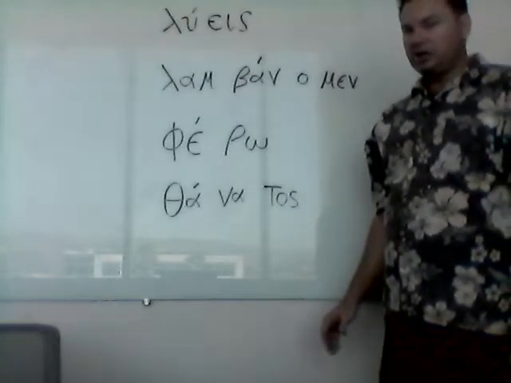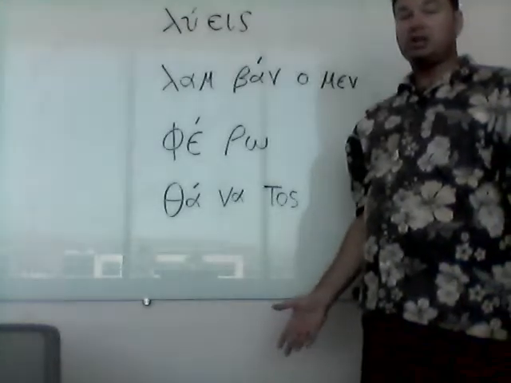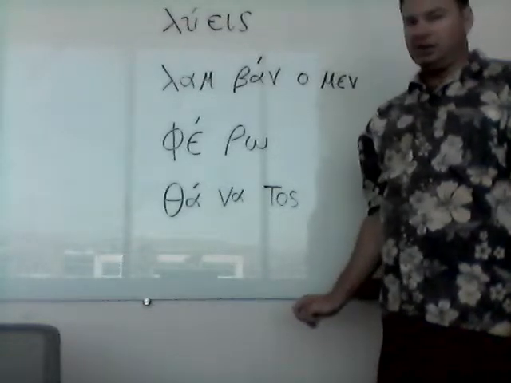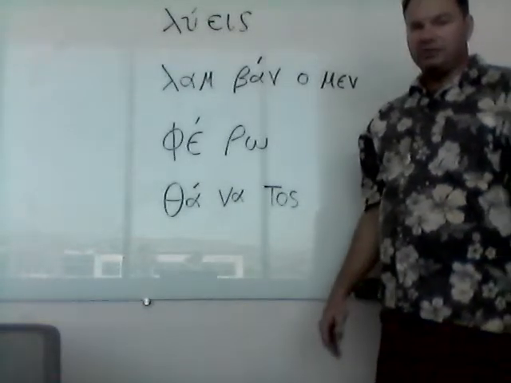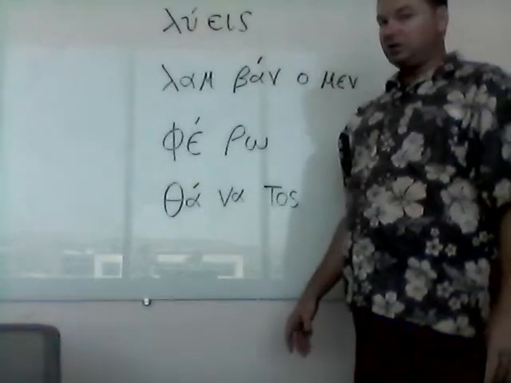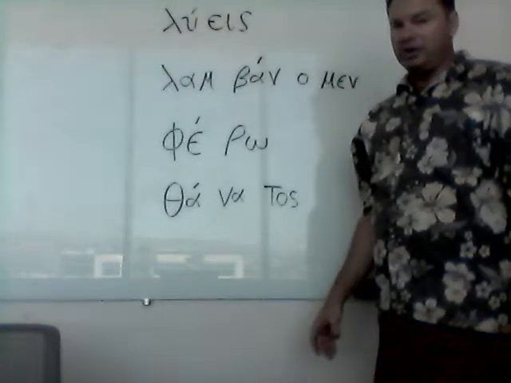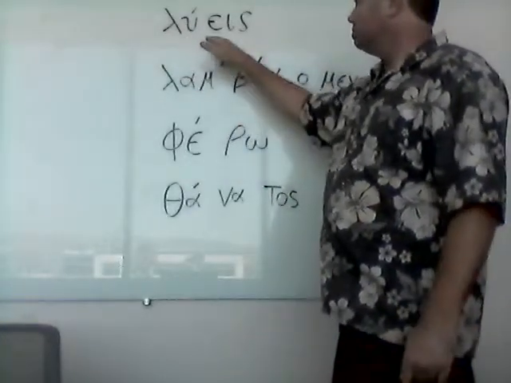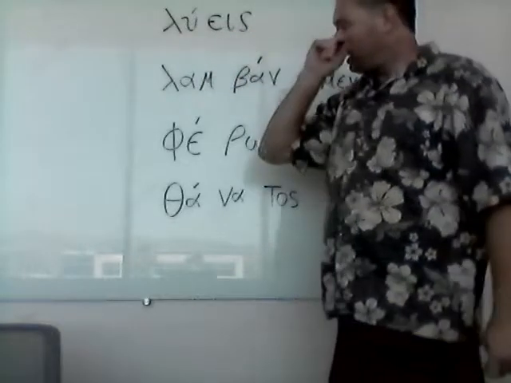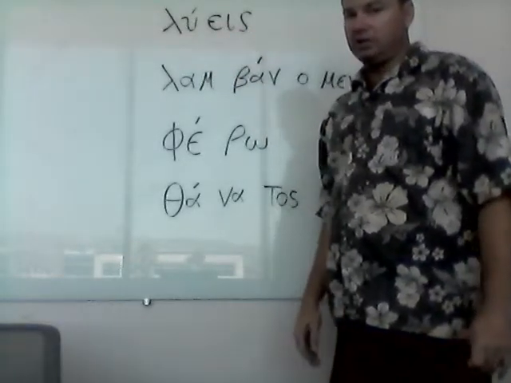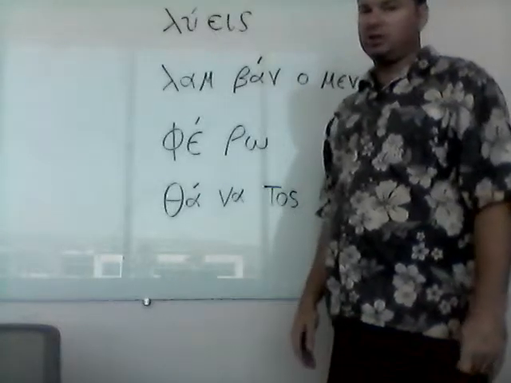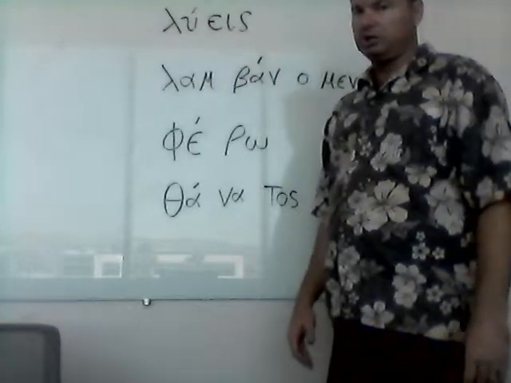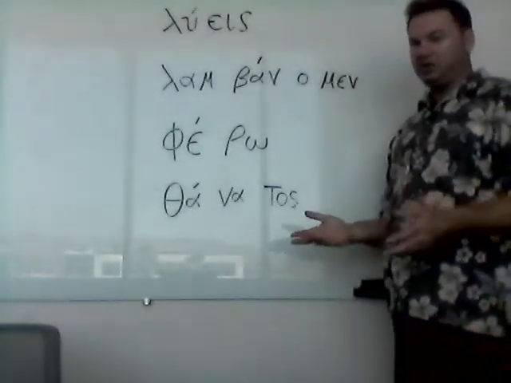So have a look at those examples, of course, but I'm going to use these 4 examples to help, starting with the top one, which is luō. We'll talk about this form in a later video when I'm going to talk to you about how to parse verbs, so stay tuned for that. But for the time being, note that the accent is on the first syllable, which is lu, and then we have the second syllable, which is eis, which means that it is not lu-EIS. It is LU-eis. Just notice that the emphasis is on that first syllable.